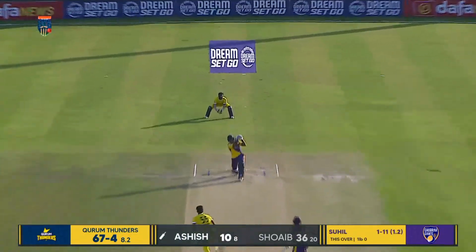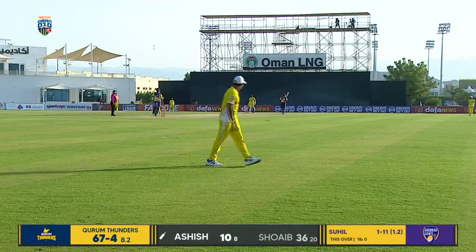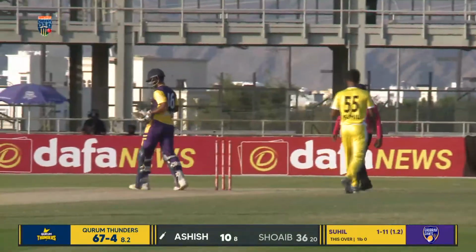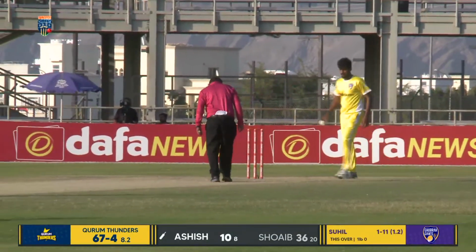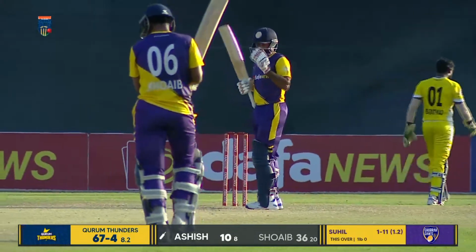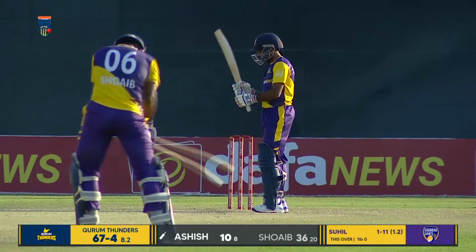A low full toss, drilled down the ground, for just a single. Osama comes into play. It's all about having the right combination. They started off really well, Ghubra Giants winning their first game against Azeib 11. Riding high on confidence.